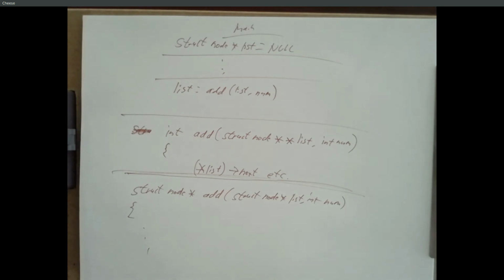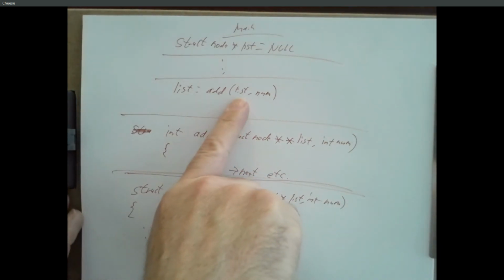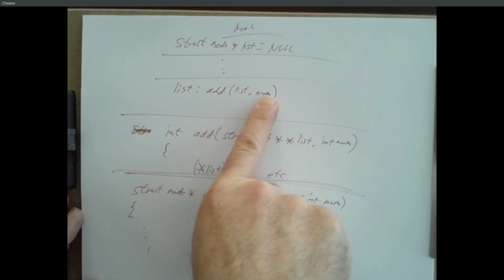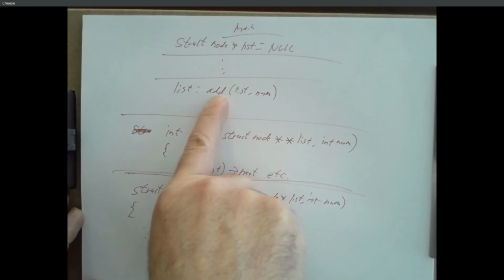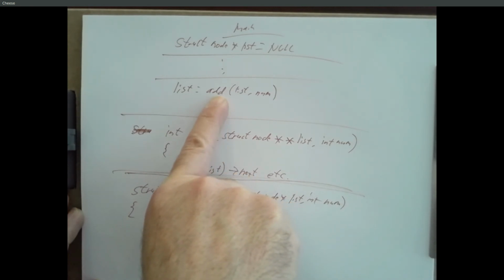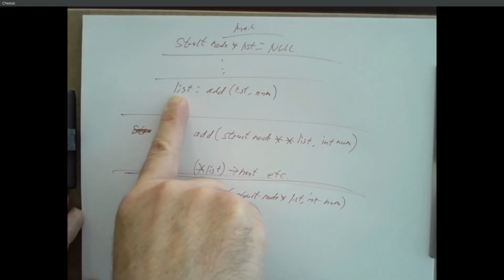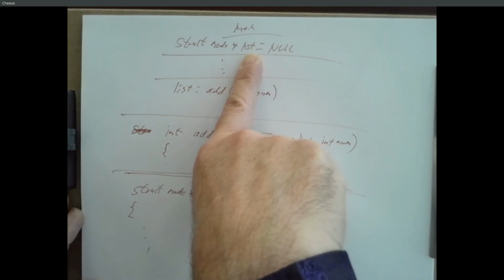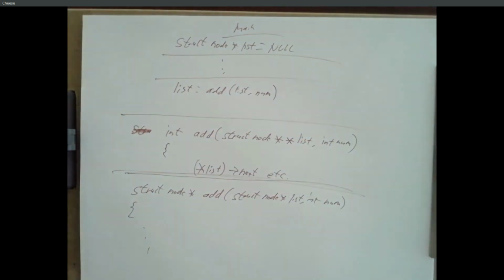So what happens? We call our plain old add function. We pass it the pointer to our first node, or possibly null, the number we want to add. But the add function returns a possibly different pointer to the first node of the list. And we save that in our list. And this basically allows us to change the pointer to the first node, or possibly null. But it's a special treatment, right? So the sentinel node takes care of all of that. It says we don't have to worry about that because the sentinel node is always there and it never changes.